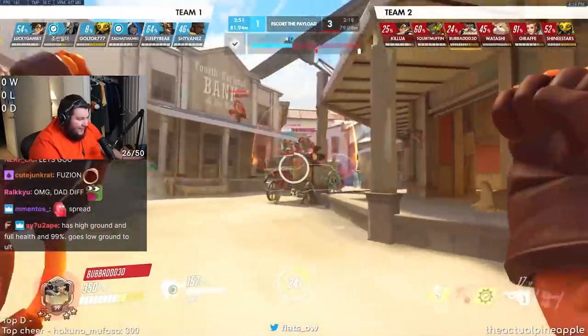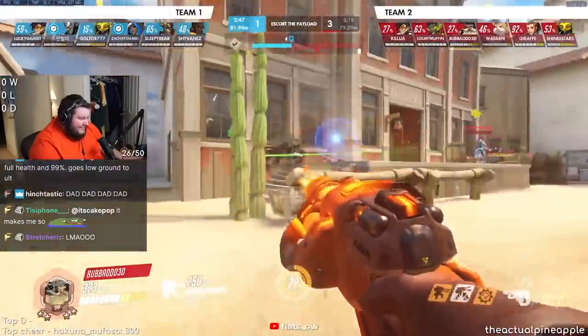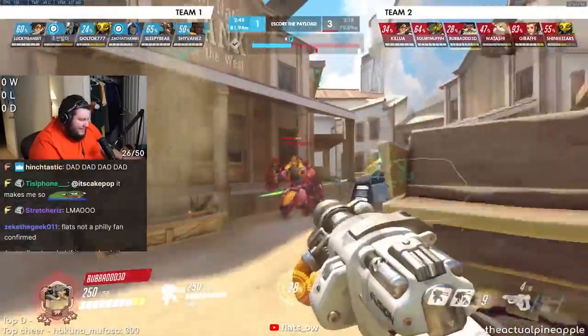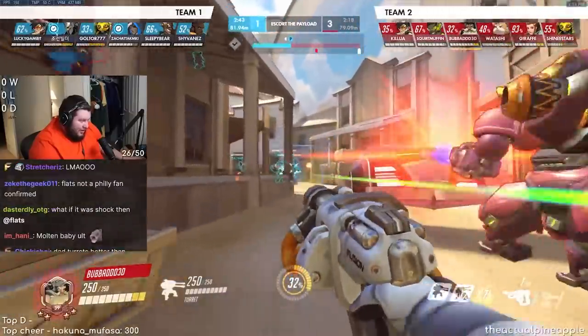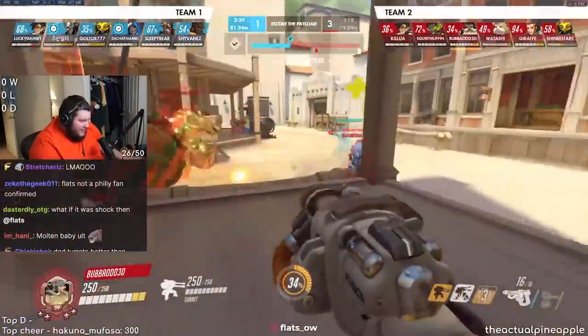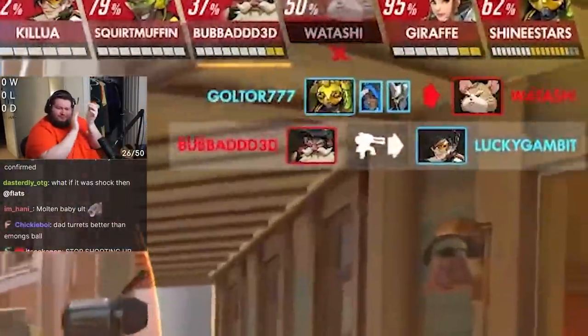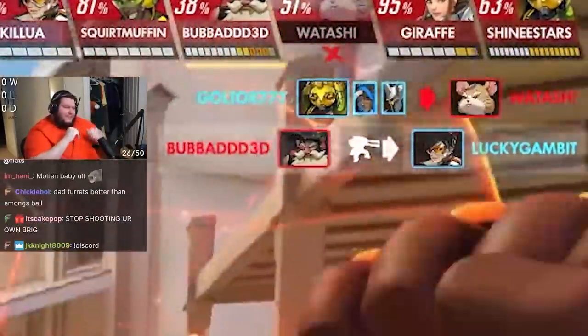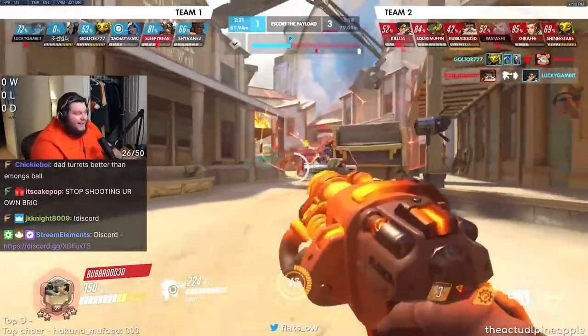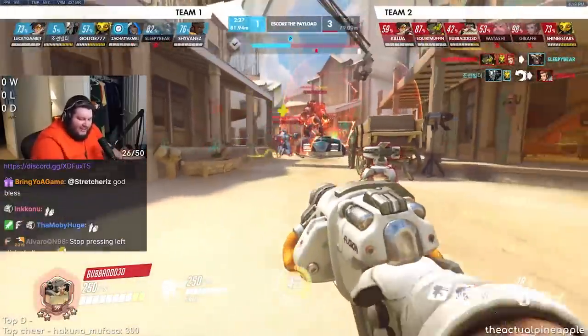I love the AFK waiting for Torb turret. I don't know what it is, but I love it. Okay, all right. Now we got the right target. Now we're shooting the enemy. Let's go. That's not your tracer. Torb turret pops off again. Literally, you can just climb with the Torb turret. Apparently, that's all it is.